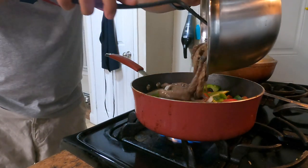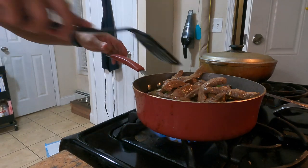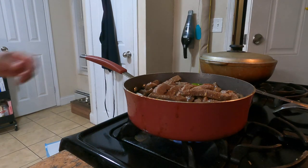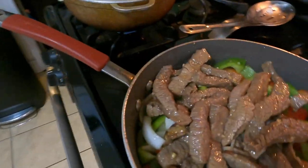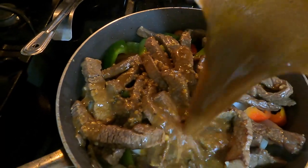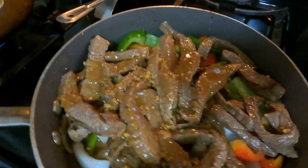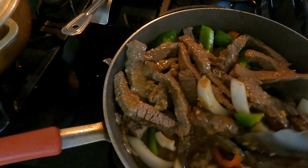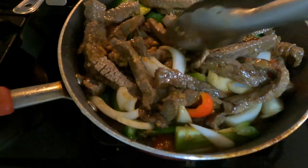Go ahead and take your meat and throw that right back in there. What that looks like there. Now you want to go ahead and take your sauce and the meat that you were cooking before. Give it some time. Let it all simmer in there. That sauce is gonna turn a little thick.